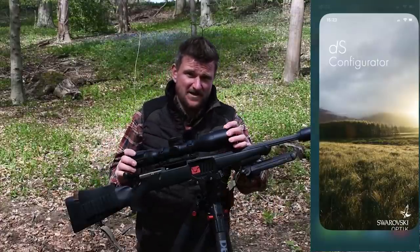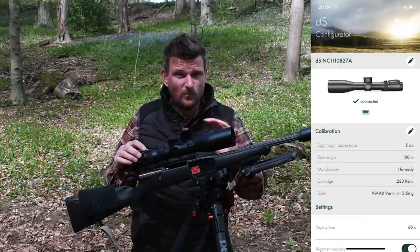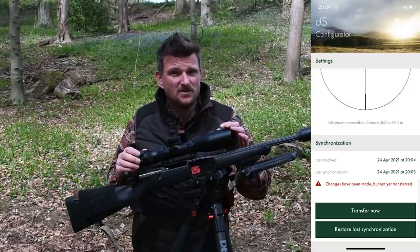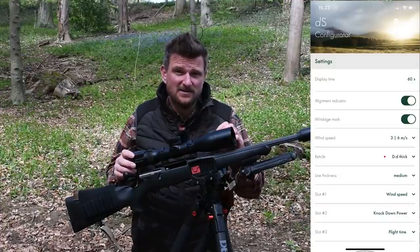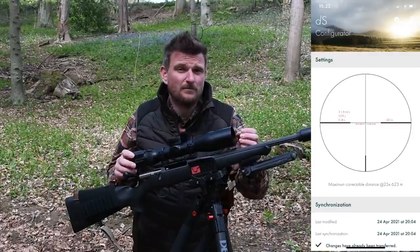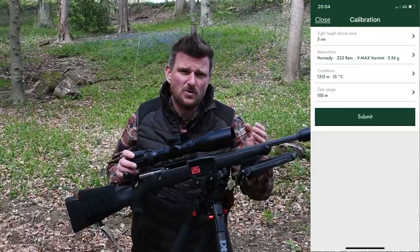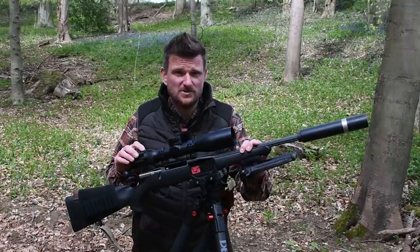Using the DS Configurator app has been actually quite pleasant, and connection Bluetooth-wise to the DS has been 100% reliable. The app is available for iOS, Android and KitKat, and it's easy to use and easy to set up. I think the presentation and usability of it has been excellent from Swarovski. Menu screens are obvious, the bullet library is extensive, and it gives you the options to customise anything you want within the setup without getting too complicated and getting good ballistic calculations for your shot solution.